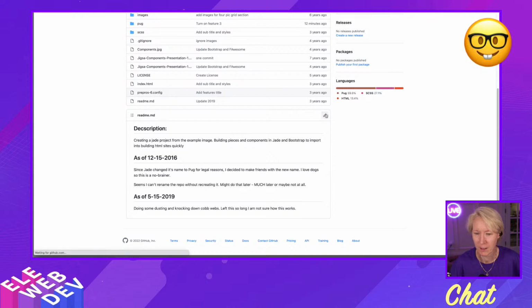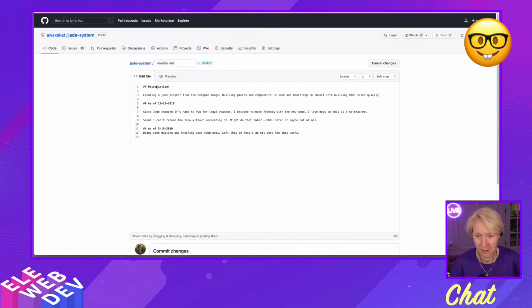Cannot spell. Let's fix that. In Markdown, description, as of 2016. Yep, 2019 was kind of the last time I came in here. Doing some dusting, knocking off cobwebs. Left this so long, I'm not sure how this works. That's the story of my life.